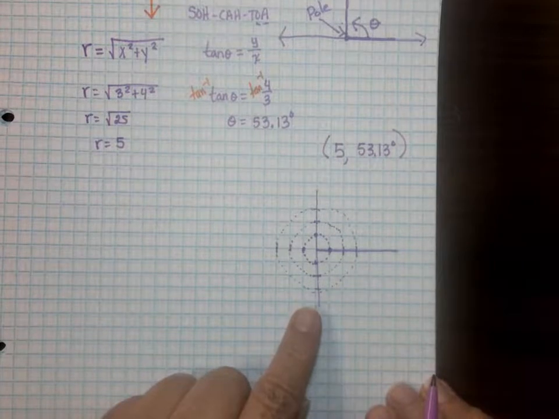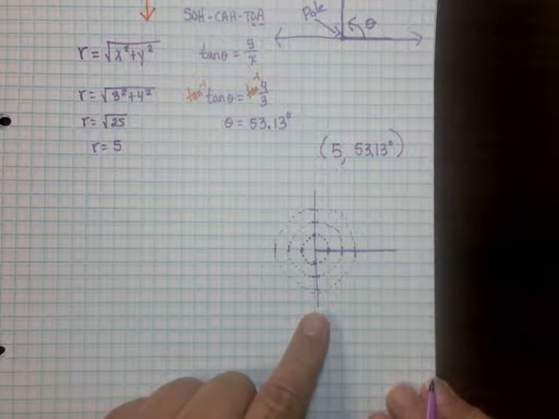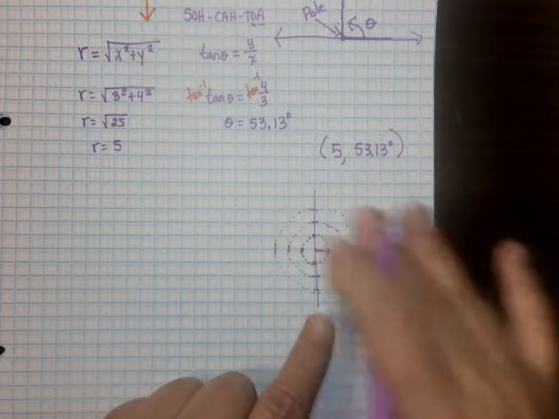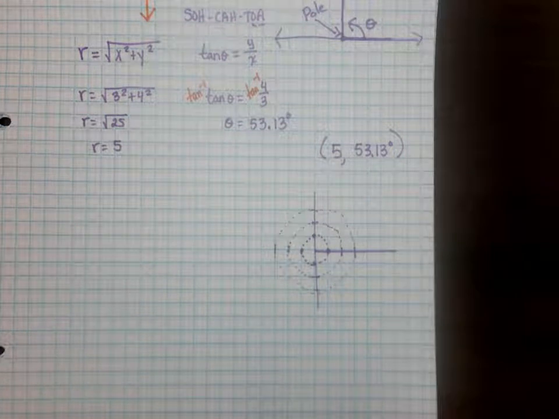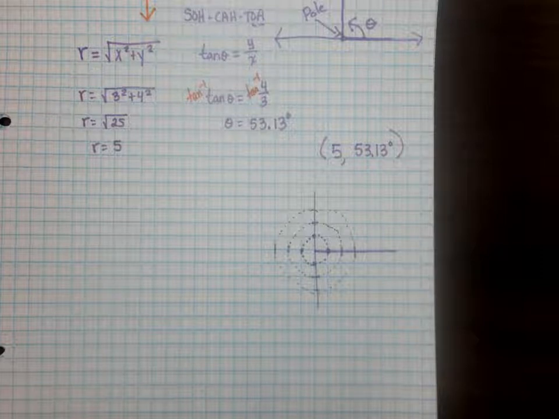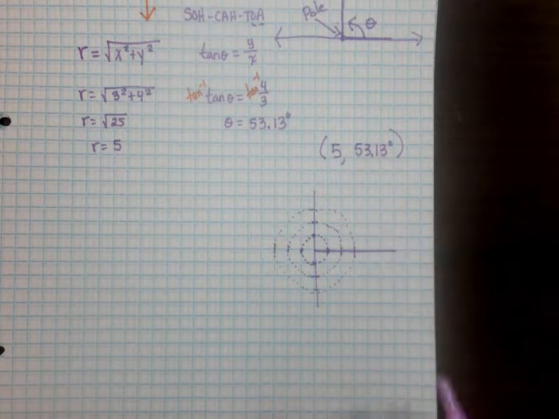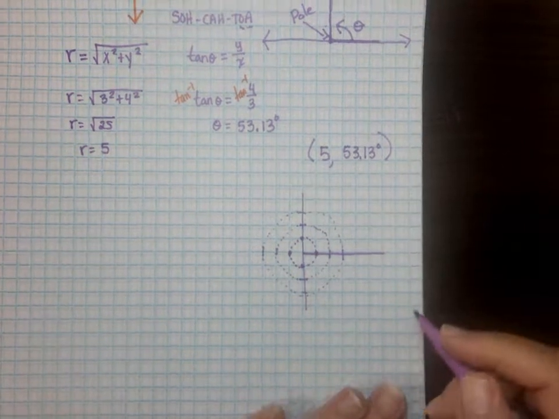So have you ever seen in the movies where there's been an airplane or a submarine and that person has something that looks like this on their control panel? That's polar coordinates. So this 5 is going to go pretty far. So let's graph a different one.